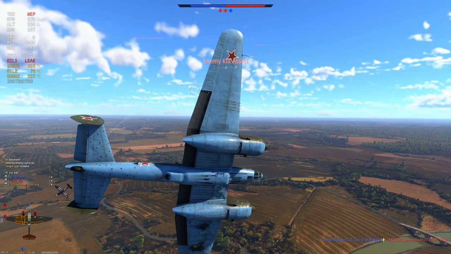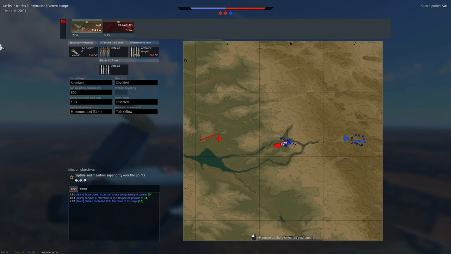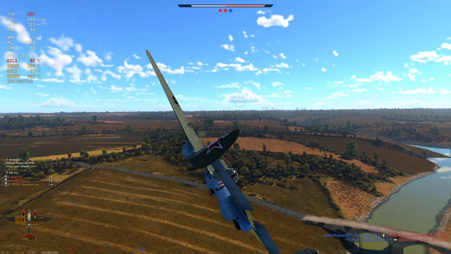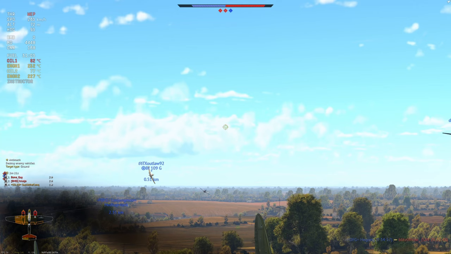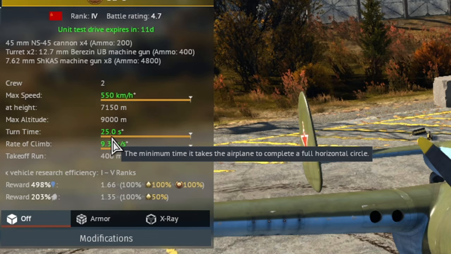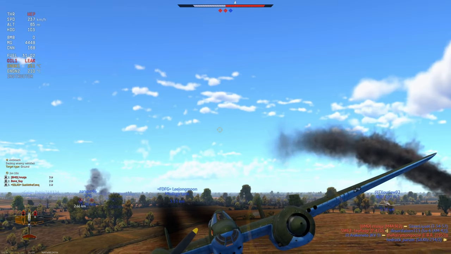Unique, but not efficient. I guess this will be a better air realistic grinder than the TU-1. You can kill a lot of ground targets with this in air realistic matches, just eating the enemy tickets off. But in ground, it's quite a vulnerable target. It says the turn time is 25. On paper, it's great. But it cannot turn. That's the bad stuff.